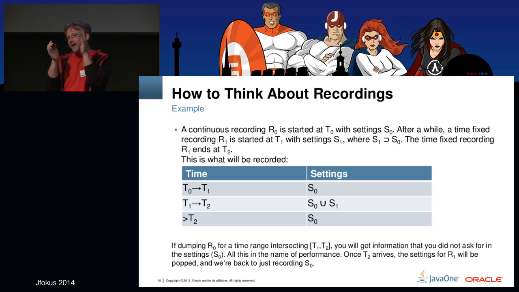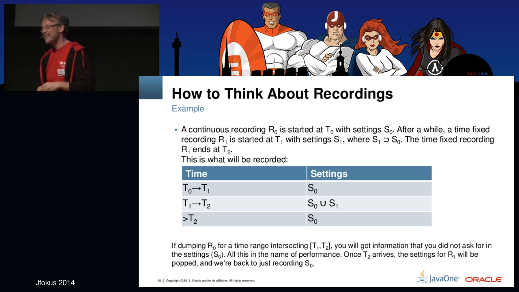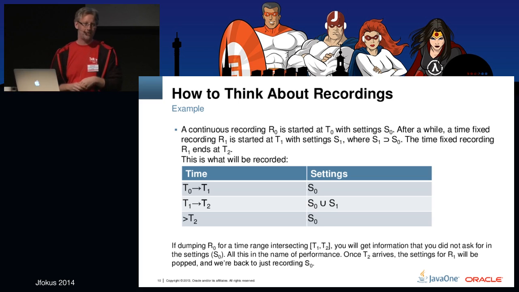If you were to make a dump from when only the continuous recording was running, and into a bit of where you actually have the two recordings running, and you say, hey, dump the continuous recording between these two times. For the time where you started the profiling recording, you're actually going to get that data in your dump as well. You're going to get more than you asked for. You're going to get the union of the events. So that's how it works. The contract is, you will get at least what you asked for. You might get more if there are several users doing recordings at the same time.